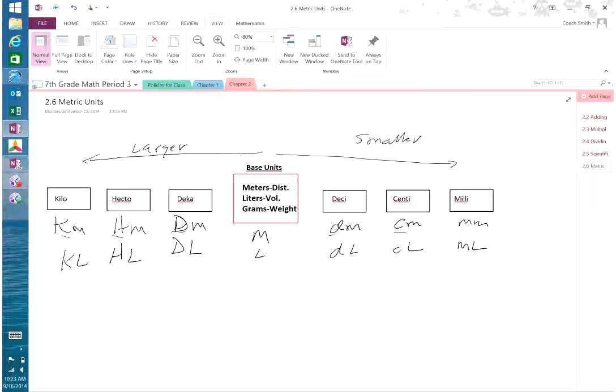Kiloliters is what you would measure if you're going to go buy gas, where we would say, hey, I just put 24 gallons of gas in my truck. They would say they put like 18 kiloliters in their vehicle. They put 18 kiloliters of petrol. That's what they call gas, is petrol. Just like in England and Europe, they spell tire, like on a car, T-Y-R-E. Don't know why, but they do.